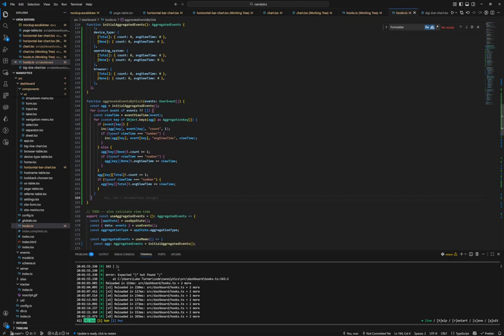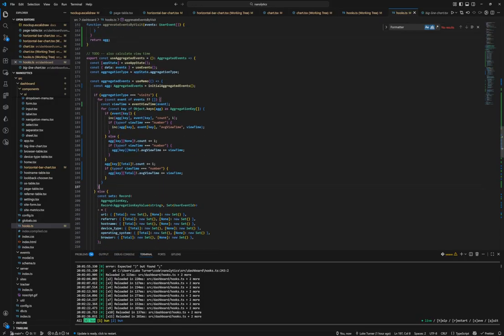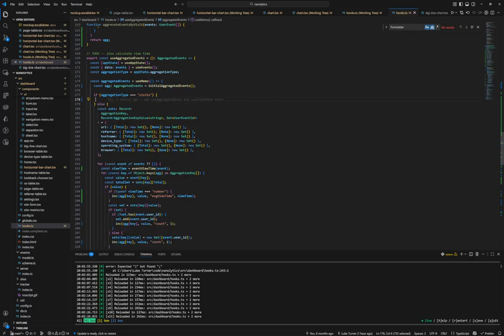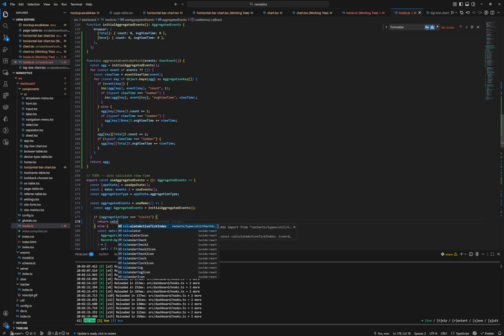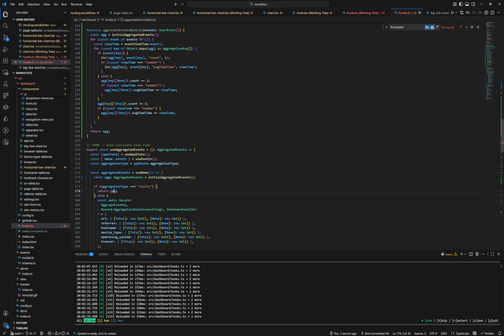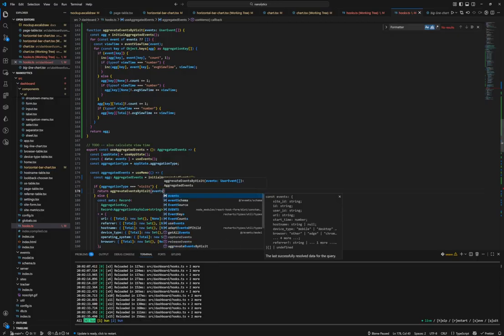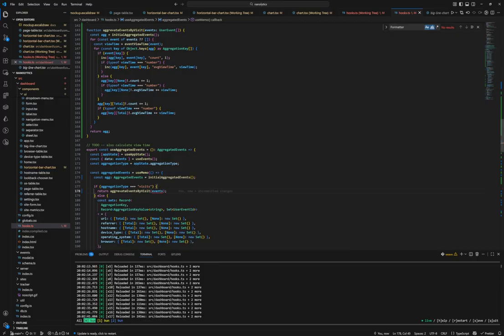And then we're going to return ag. Okay, so then here, this is going to just return calculate. Don't know what I called it. Oh, aggregate events by visit, events. And events could be null.